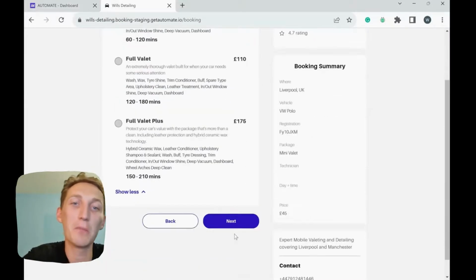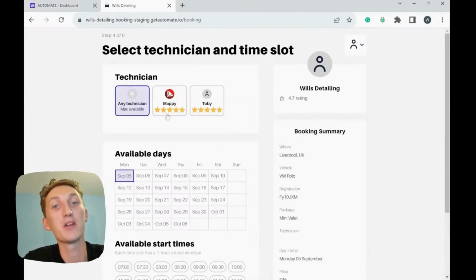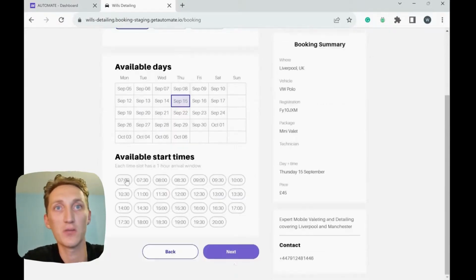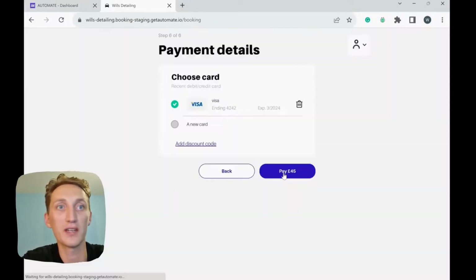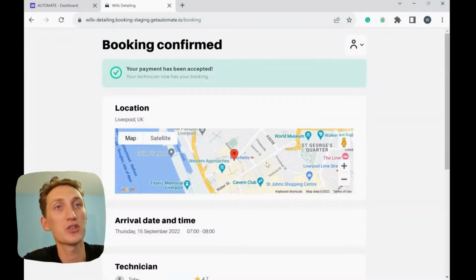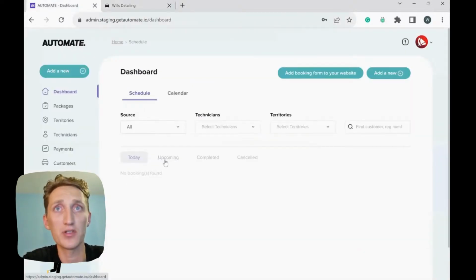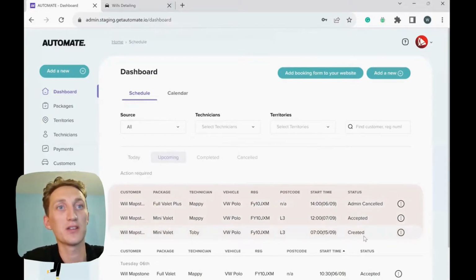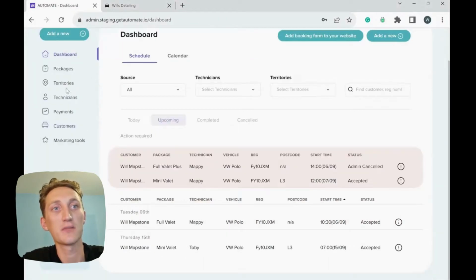So this means you're not going to get bookings that you have to cancel because you couldn't carry it out. This may not be relevant for everybody because they may be fully mobile, have water and generators on board, but that is not the case for everybody. So we've made sure that we can handle that. Again, boom, pay. That's another booking, and you can see how easy this system is, and it works really well on mobile phones too. So then go into the dashboard, and you can see there a booking created with Toby, which you can then go and accept.